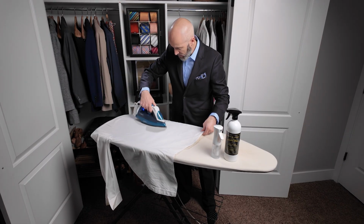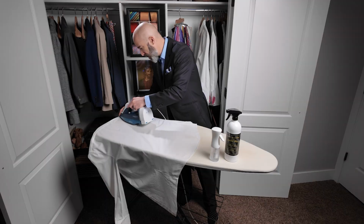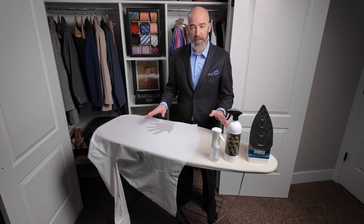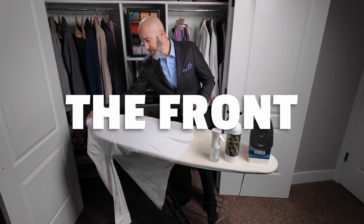Pass the iron over everything, moving from the outside in. Move the garment to get to the other half and iron that as well. No need for starch here. Most of us don't like a stiff shirt stabbing us in the back. We're almost done as we move on to the front.